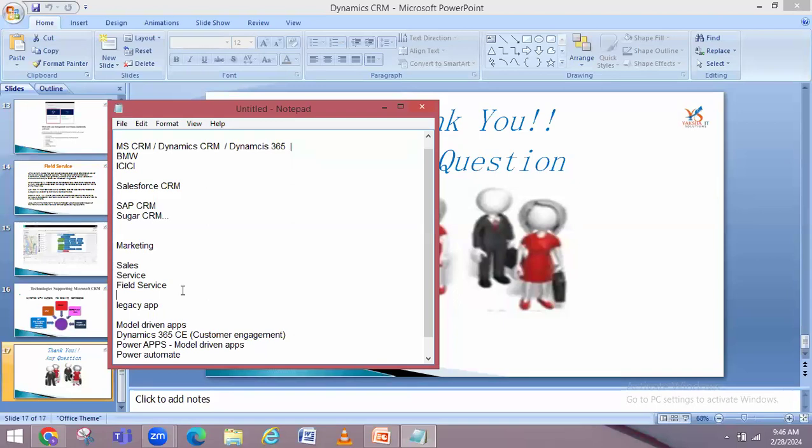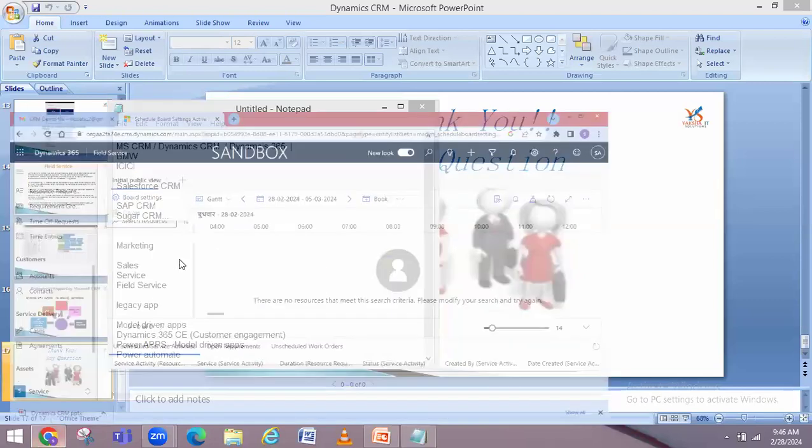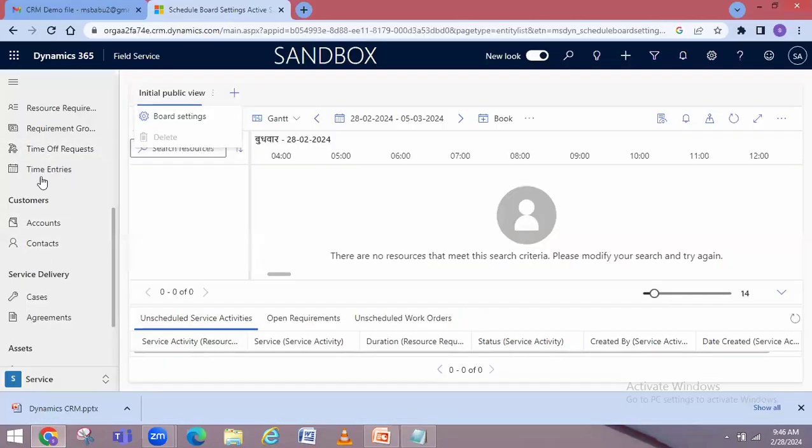But coming to the components, the terminology is something different. Component is nothing but, once you log into the system, like sales or service, the tables which we are seeing, the field on the table or the table, whatever these are, we will call it as component. The terminology is different. I will make you understand what the terminology is once we are in the system. Here component is nothing but table or field or views, whatever we are seeing in the CRM. Whereas module is nothing but sales module, service module.